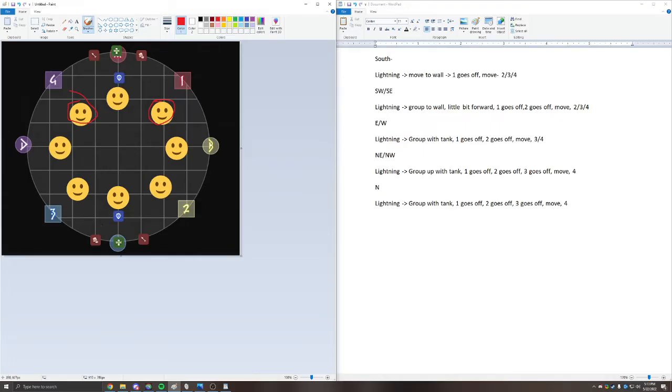So what we'll do is lightning will go off, group up with the tank, right? So group up with the tank. 1 will go off, 2 will go off, and then 3 will go off. And 3 is the one that happens basically right in front of us, and that's when we move forward. As soon as we move forward and we are safe from the earthquake, we spread to the right or to the left for Protean, so that way we make sure we don't get hit by the Protean.